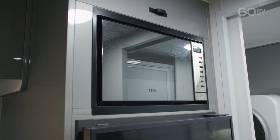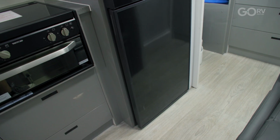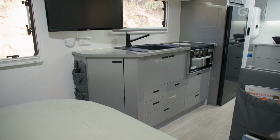So as you can see, Max, this is as it's come off, 22,000 K. Fridge is 100% in place. Microwave is still there. Look, it's not unusual, even in so-called off-road caravans, that when they're used in those conditions, you climb inside and you find that a cabinet door has come loose or it's a bit askew, but nothing like that. Nothing at all.